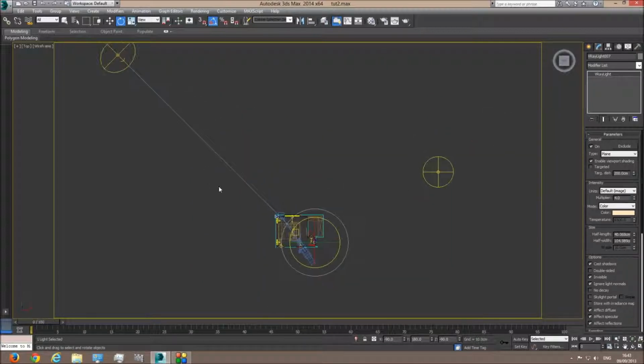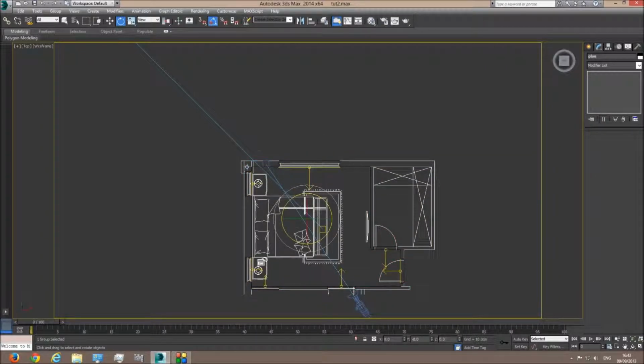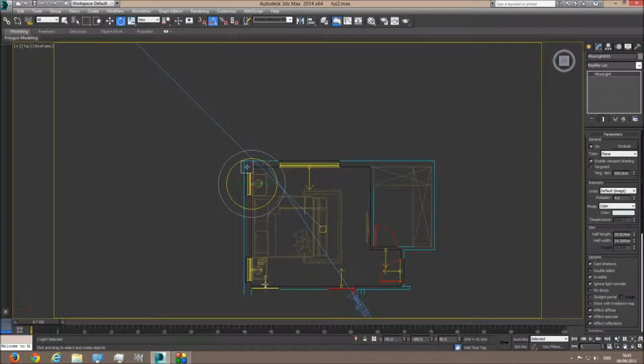Last thing I'm going to do before rendering is I'm going to see where the sun is coming from, and this is the direction. So I know this light, fill light, needs to be the strongest. This one, and this one. This one is less strong because it comes from the opposite direction of the sun. So I'm going to choose this light, and I'm going to put it at 5, this one at 5, this one at 5. And this one is a little bit less, something like 3. So the lights coming from here are stronger than the lights coming from here.